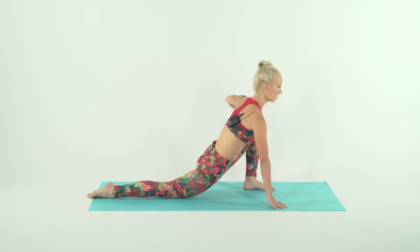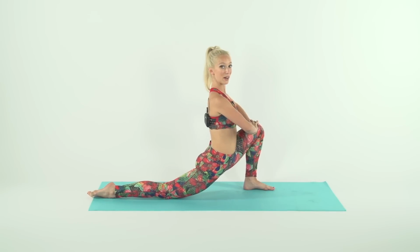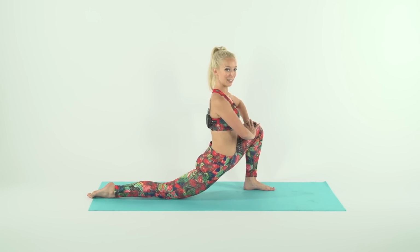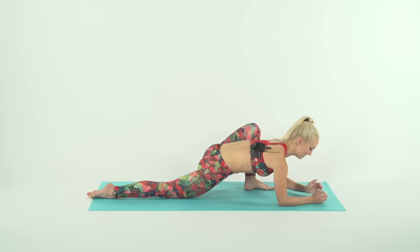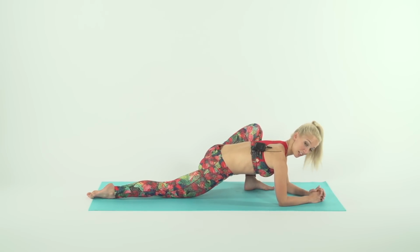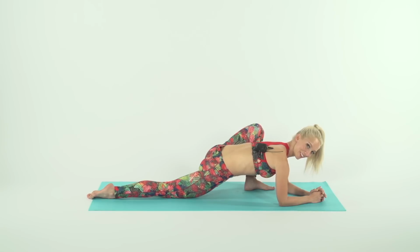Stretching here, hands on the knee, pressing forward. Great. Whew, my hips are really tight today. Alrighty, hands down to the mat for an even deeper stretch. This is going to get your hamstring as well as that hip.